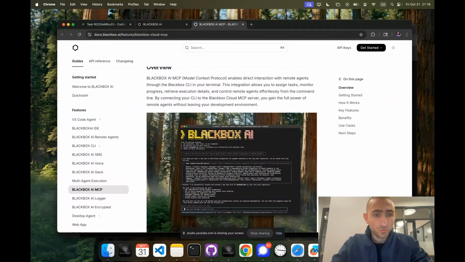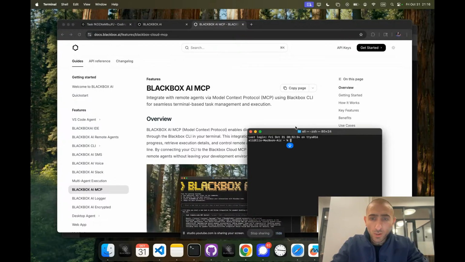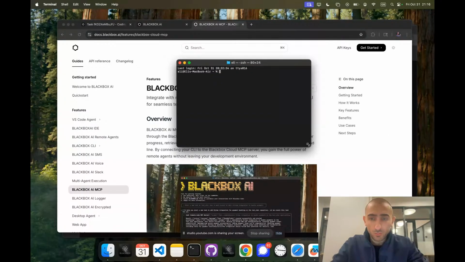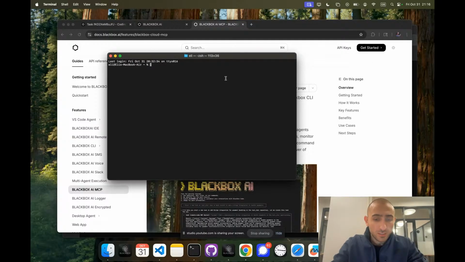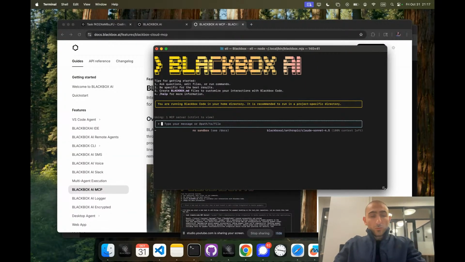So we're going to show you a few different releases that were done that you can leverage more the Blackbox agent capabilities on. Here we're going to show you how the Blackbox MCP is available for users, where they can integrate it either part of an existing workflow or during their local work through the CLI. So here we're going to take an example with the Blackbox MCP in the CLI. What we're going to do is simply, with natural language, run a few tasks, and we're going to give you an example on how you can leverage it.